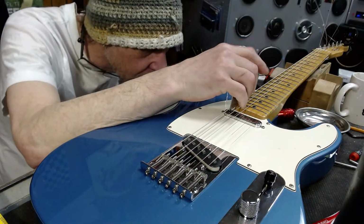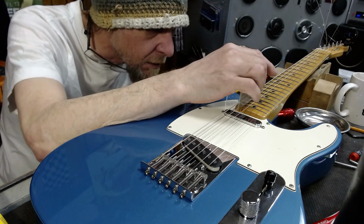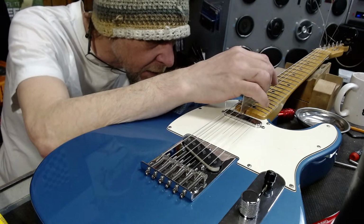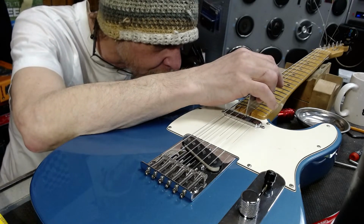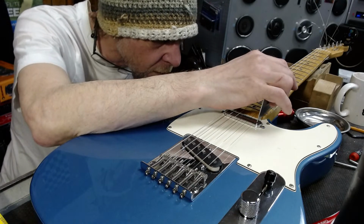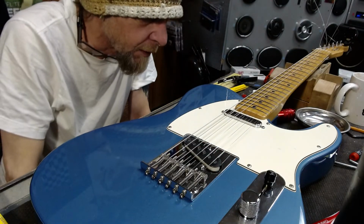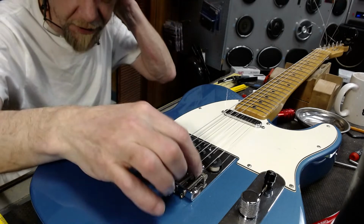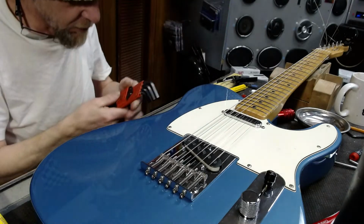And right now we're at 5/64ths on the low E, and we're right at 5/64ths on the A, and we're right at 4/64ths. Now we're above 4/64ths, about 4.5. That's about 4, and that's a little higher than 4. Boy, I might be out of work here, because that's pretty darn good. One thing I do see here is that this one saddle is tilted a little bit. This one's tilted kind of sideways, which I don't like.